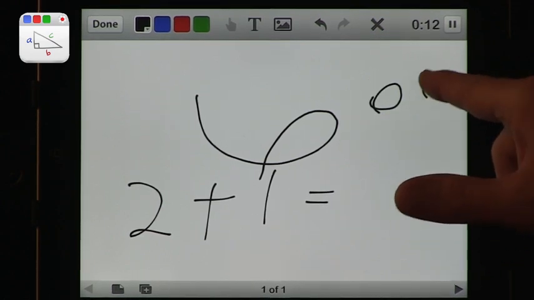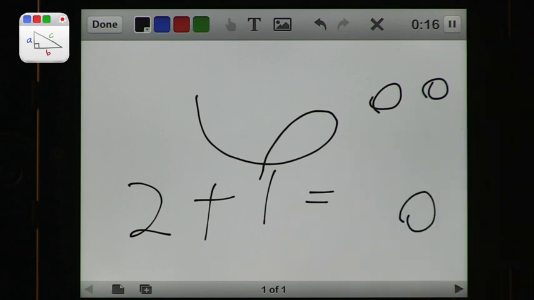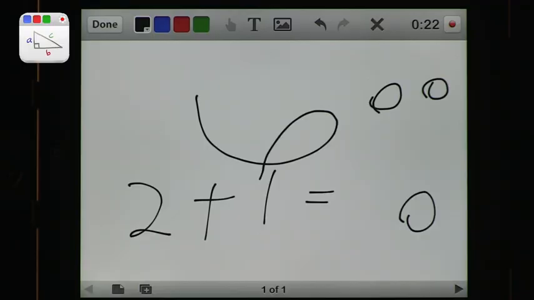You create two objects, and then you add one, and then you count them, 1, 2, 3, and this is how you solve this problem. Obviously, not a very sophisticated problem. Some other advantages: what I did right now was in real time, but you can actually set your background or the problem on the board before you start.